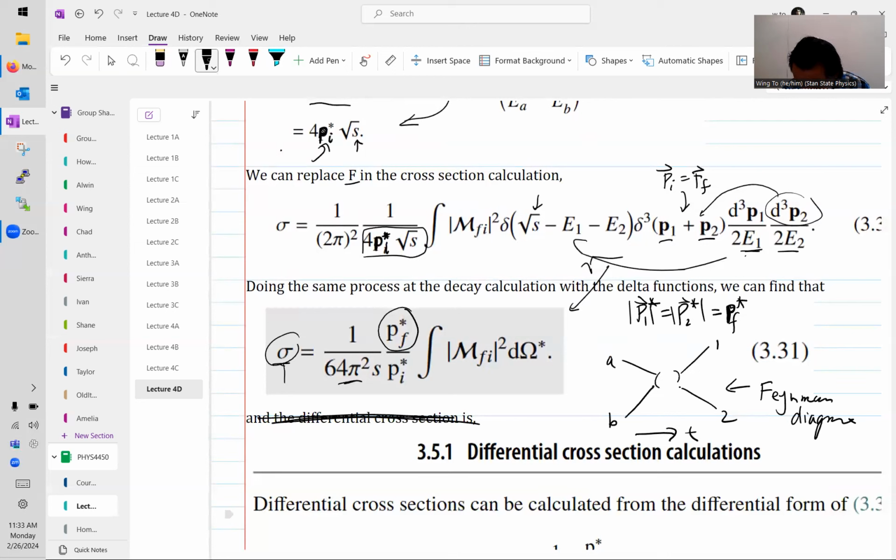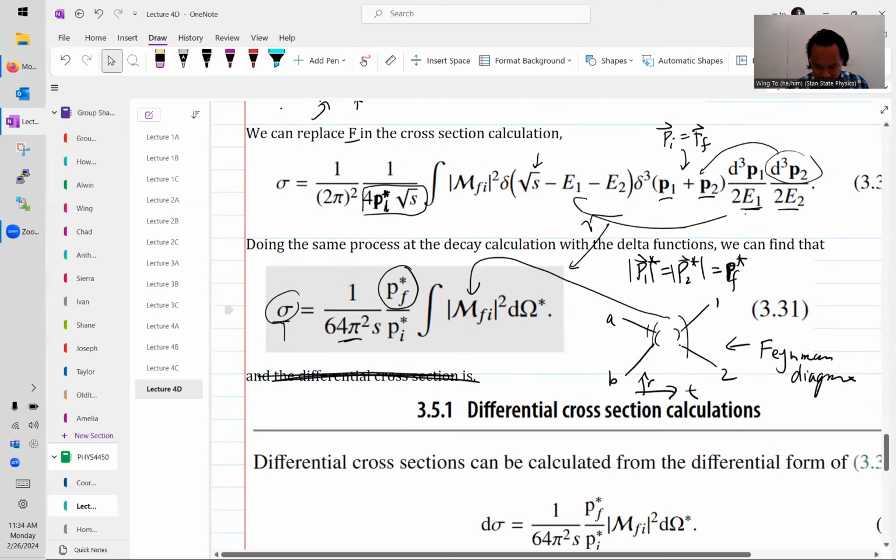T is this way, and then basically the distance between them is the vertical. We still don't know what's happening in here, right? The stuff that's happening here is all in this MFI. Okay. And we're gonna spend 2.5 chapters to get to that for one of the simplest interactions, which is just electrons scattering off each other. Okay. All right.